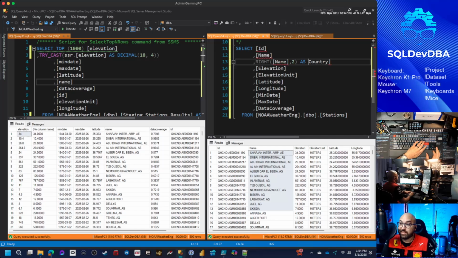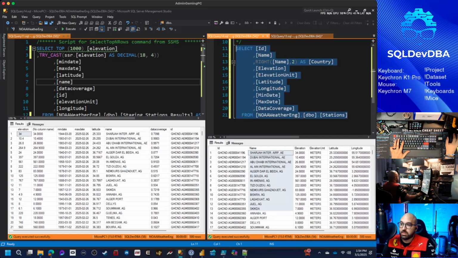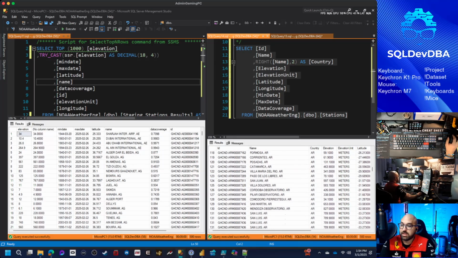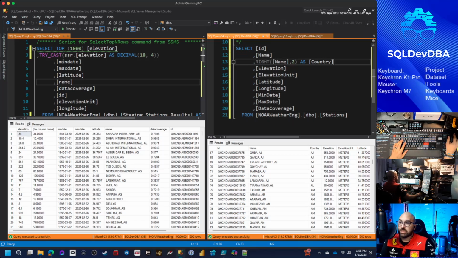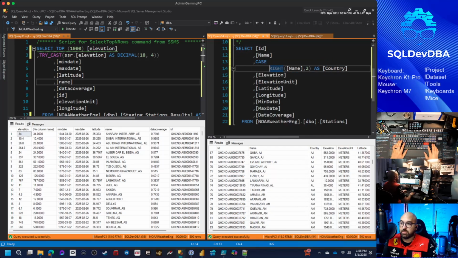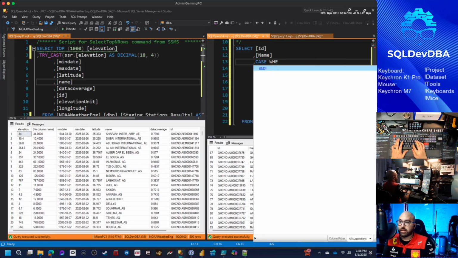But that's not it. Unfortunately, there are some where it's written in a slightly different way, or just does not have it. There's a few of them that don't have it. So what I want to do then is say, okay, case, and basically this would be like an if statement.